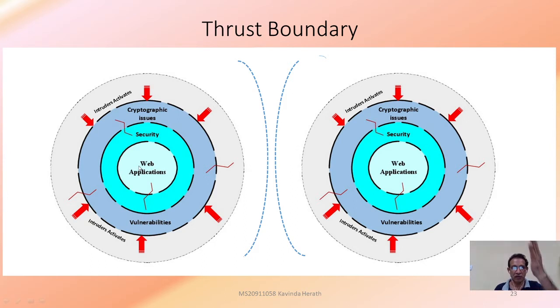So what sort of trust boundaries we need to build up may be a challenge. Sometimes it would be physical, sometimes it would be virtual or application-level. For physical, I can say that it's the firewall.